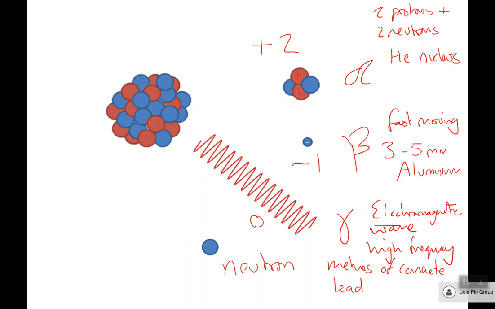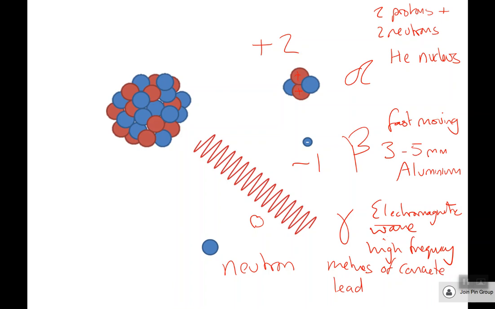And then neutron. Most people don't talk about neutrons that much. Neutrons are mainly to do with this thing called nuclear fission. Neutrons are emitted, and they can be ionizing, but the major problem with neutrons is if another atom absorbs a neutron, because if it does, it will make a nucleus very, very unstable. And then what the other nucleus will do is it will then decay. When it then decays, it could give out alpha, beta, gamma.